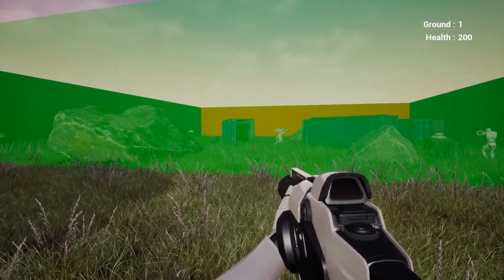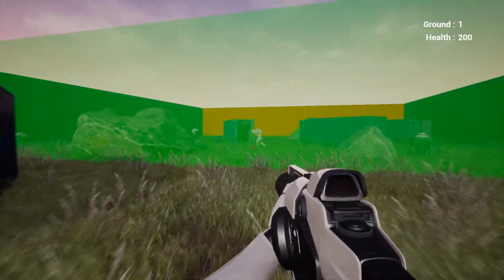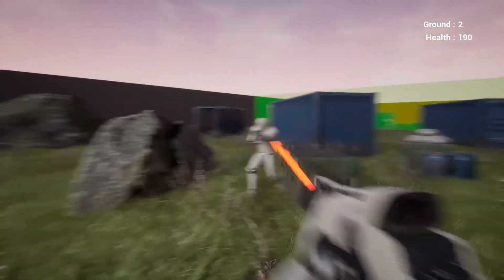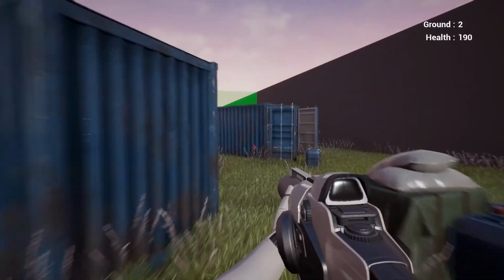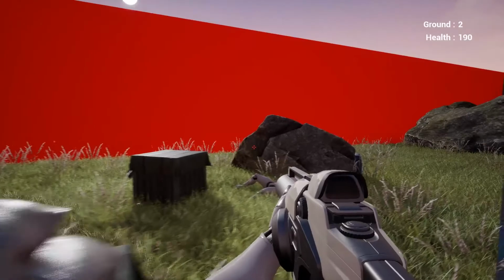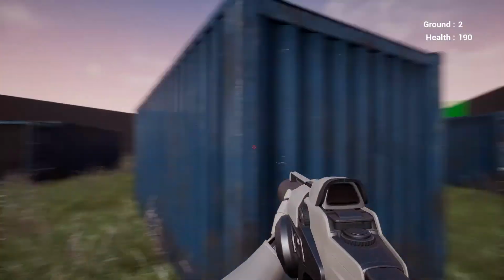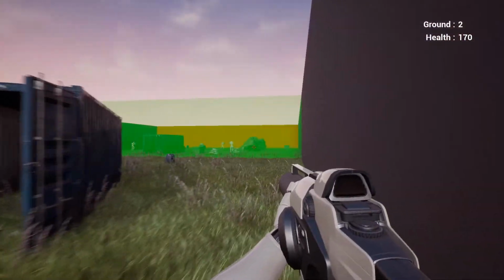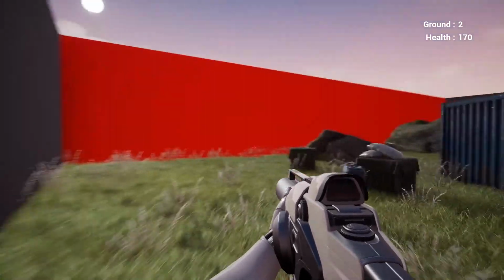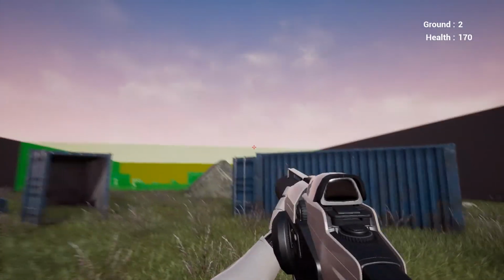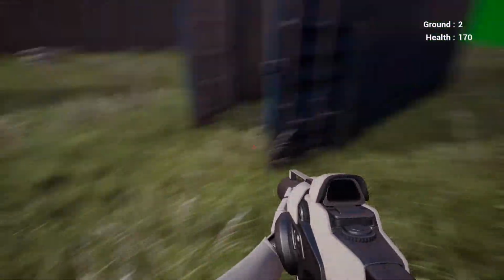So I was saying, at a time there will be 4 tiles. Let me enter this and kill all the enemies before they kill me. So there are 4 tiles, 1 behind this and 2 ahead of this. Now this cycle continues. As I enter the next ground, the tile behind would be destroyed, containing all the actors inside it, and the enemies would be destroyed, and a new tile ahead of this would be generated.